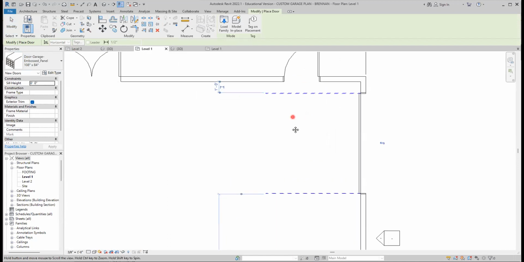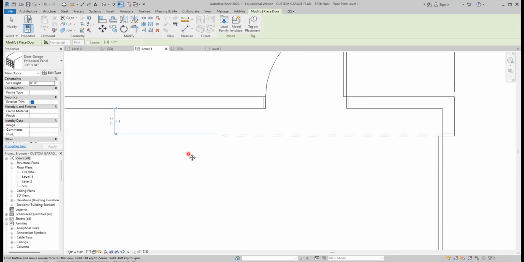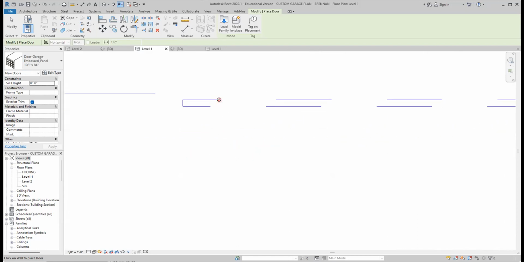Now, once you've placed it, let me point something out here. What this is measuring to is actually a little bit off. So can you guys see my screen right now? Okay, what you're going to notice here is there are two sets of tracks here. Here's this track here. That's a top track. That's the outside track. And this is the inside track. You guys know how when you have a rolling garage door, you actually have a track and it rolls up inside and so forth. So that's what this is depicting right now.